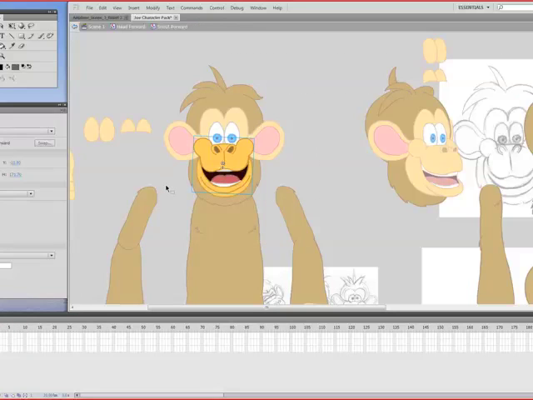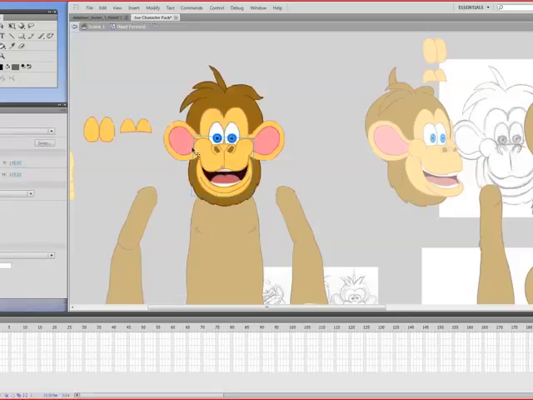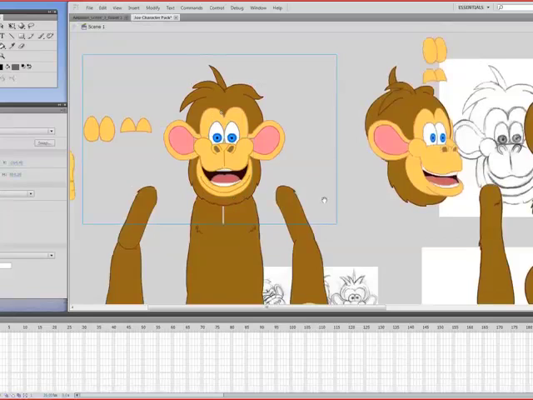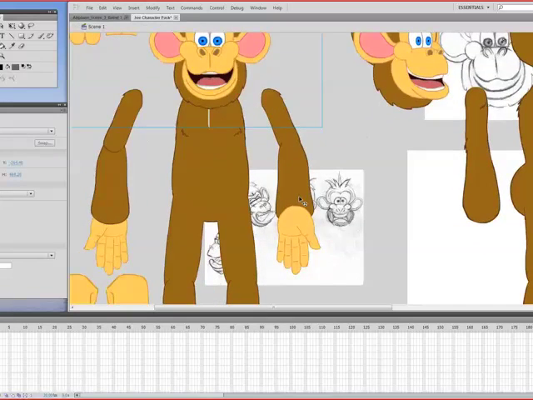So it's the nesting concept, where if something is attached to something, then you nest it within that next level of the object, if that makes any sense. Yeah. So all this stuff is on a layer, and that's all within the head, and then I have the body here.